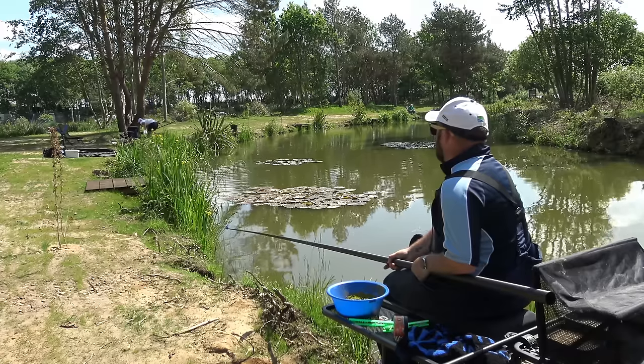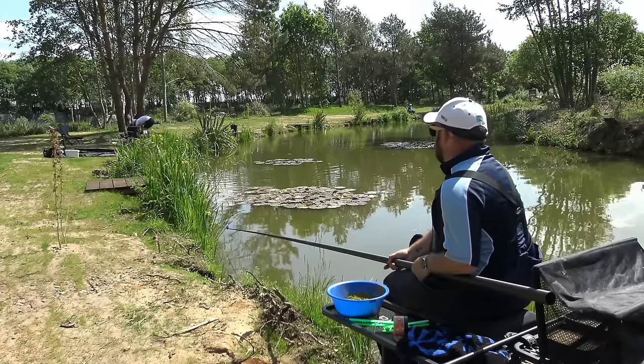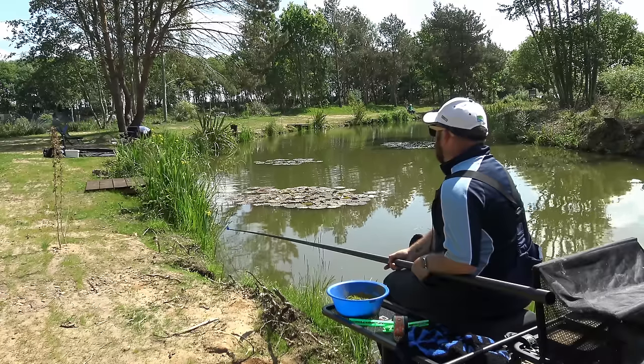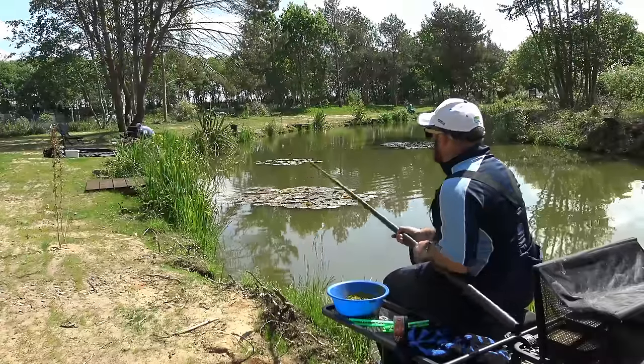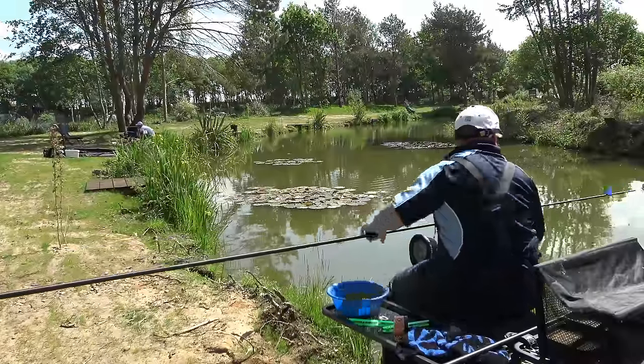A nice little shallow float, and like I say, we're just fishing down the edge. It's not deep at all, around a foot. Got that nice little cube. Oh, and it was going. Let's get another cube on. It's excited.